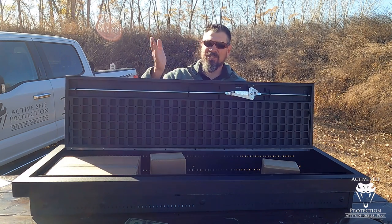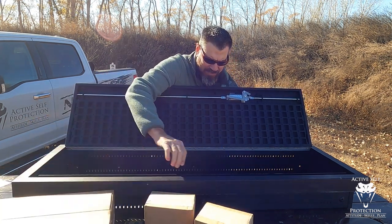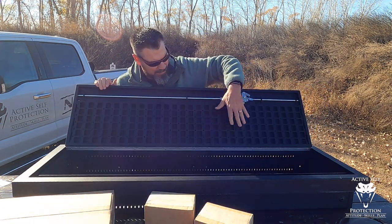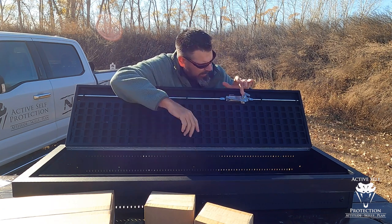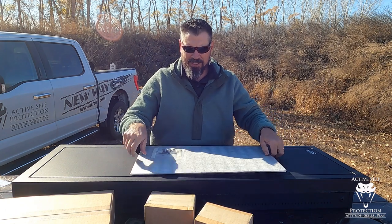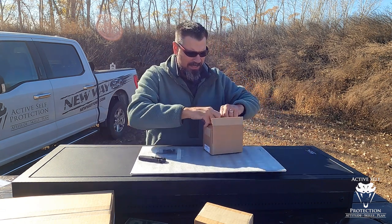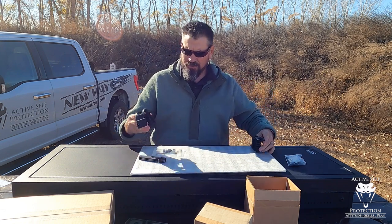This would typically be hanging, so it swings open. Inside there is some of the hardware for mounting. They sent me some additional stuff so I can actually put this thing up. One of the cool things is there's a MOLLE board right here so that you can mount your mags, your pistols, or whatever you want right there. There's a little tray to cover the locking mechanism. It also comes with another MOLLE board that you can mount your gun to. Inside are the mounting brackets — there's a big one and a small one. This goes on the barrel of your rifle or your shotgun.